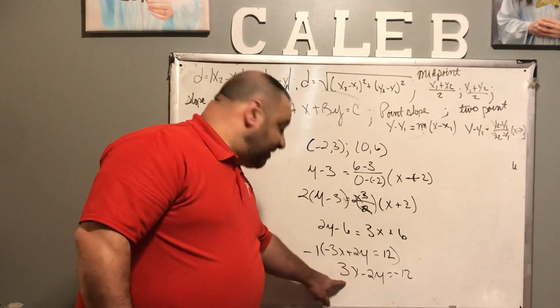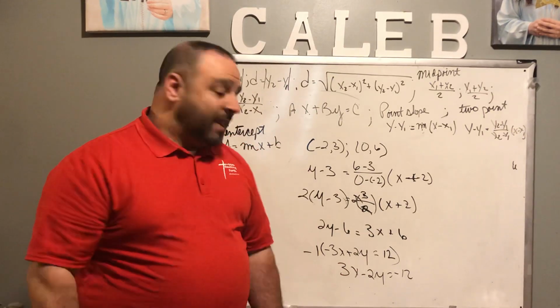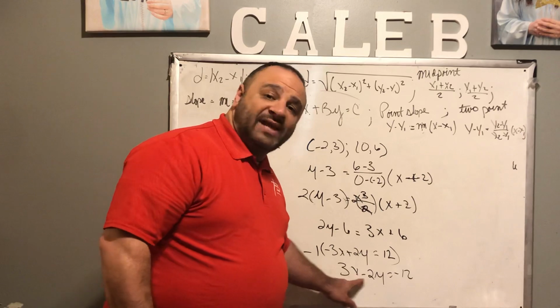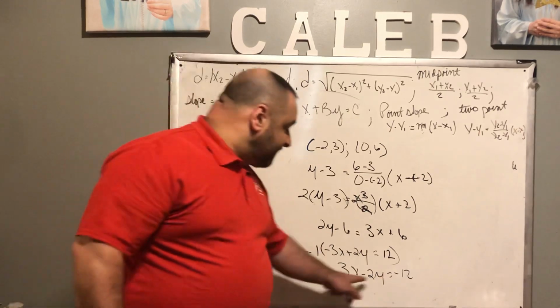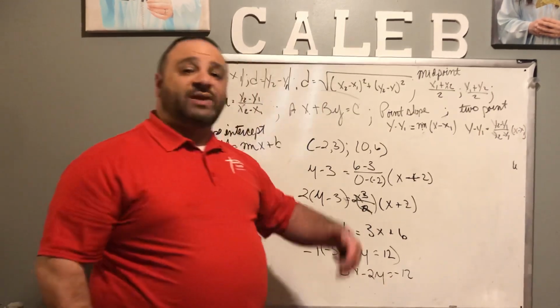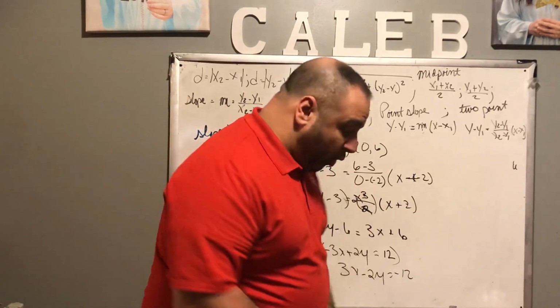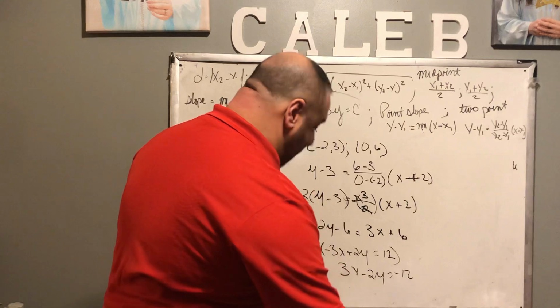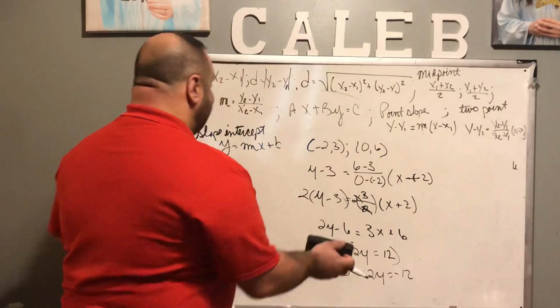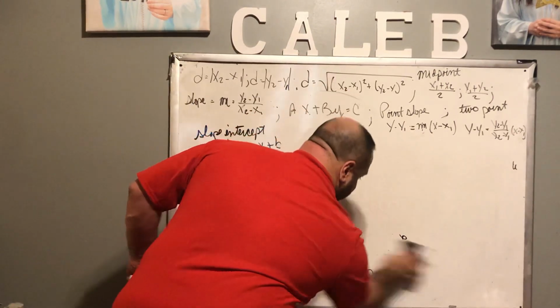Now, we can use this equation, we can make a table, and whatever these numbers are, x and y, if they satisfy this equation and equal negative 12, we would get a straight line, a linear line on our coordinate plane. So 3x minus 2y equals negative 12.